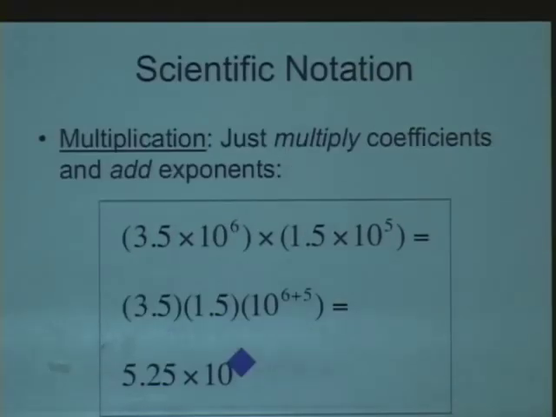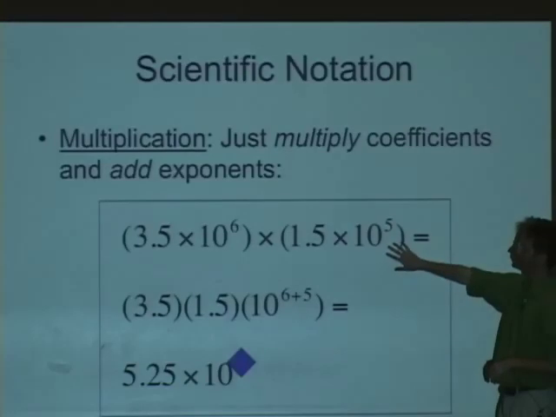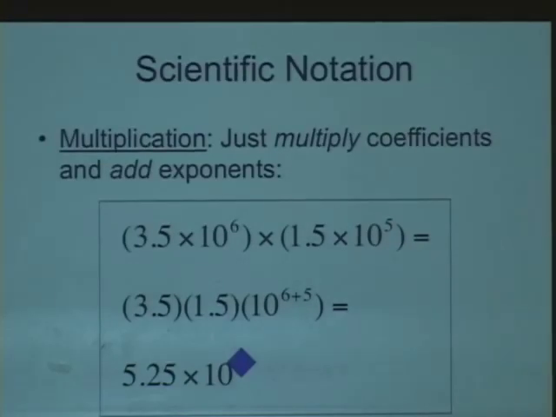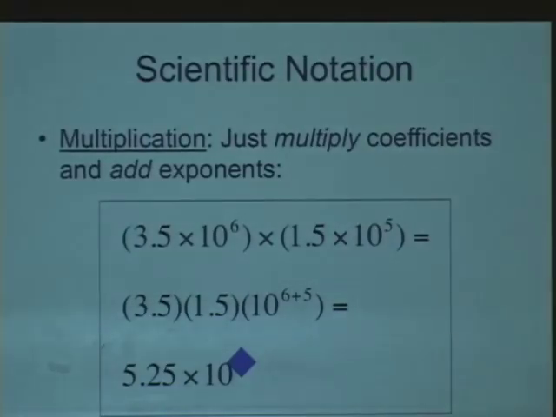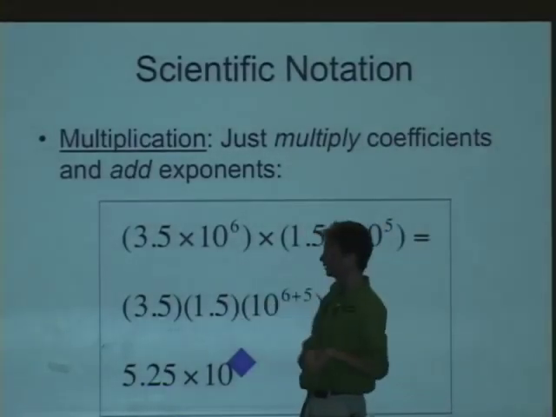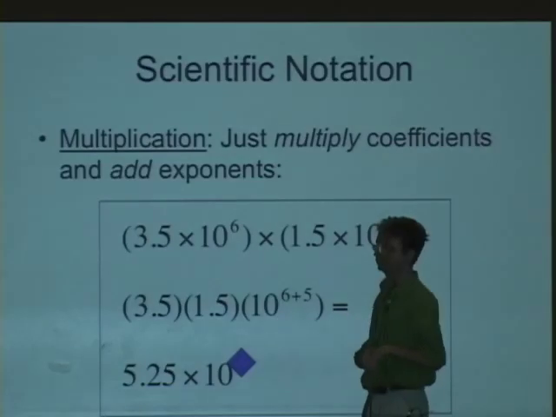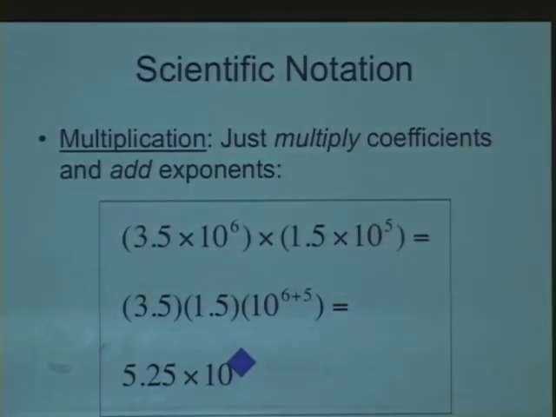Multiplication is really where this comes into its own as a convenience for dealing with large and small numbers. When you multiply two numbers that are in scientific notation, you multiply the coefficients and you just add the exponents. So here we have 3.5 million times 150,000. That would be a real pain to write out long multiplication style. You'd have to have like 7 rows. But you can just, in scientific notation, multiply 3.5 by 1.5 and take it to times 10 to the 6 plus 5 power, 10 to the 11th power, right?